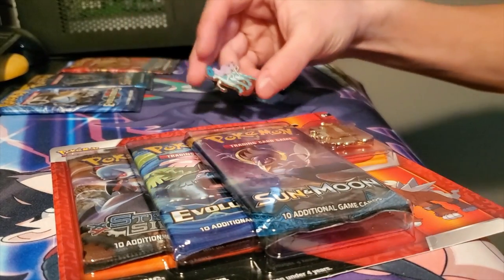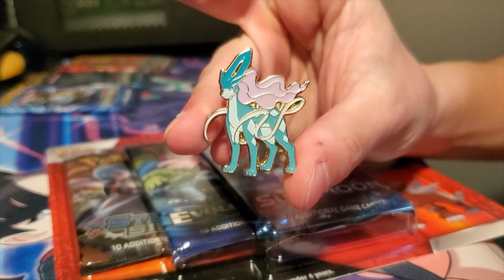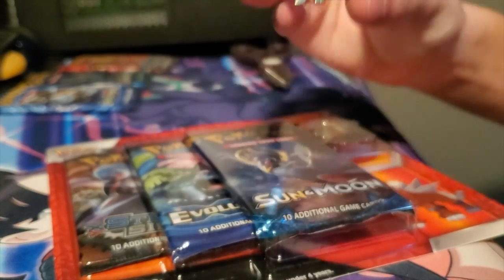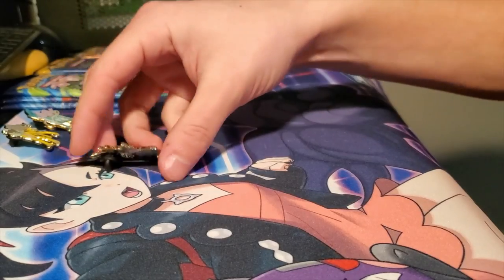I actually just recently took out the Suicune one, so you can see the beautiful pin. Love these things. I can't wait to be giving them to my sister for Christmas. Give her a little cork board and let her check her out, and maybe give her a little something extra after as well. As I said, I'll just quickly finish up opening these packs, and then I'll be right back with you.